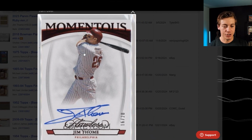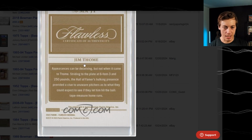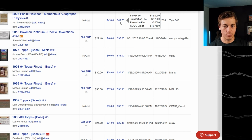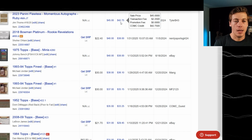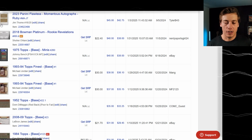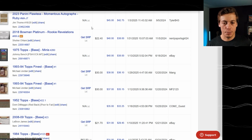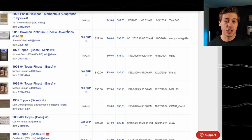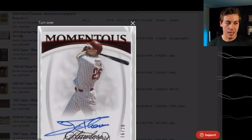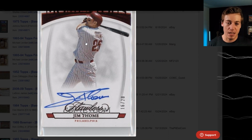Jim told me I actually bought this at a card show. Someone had a bargain bin. I want to say I paid like $30 or $25 for it. And that's why I'm saying I think it's worth more of my time to invest into card shows and lots and things like that and bring it on the platform. Because what I've been noticing with my margins is there's a lot of cheap stuff that I'm able to flip, you know, a quarter, 50 cents over here. But something like this takes me a lot less time. And typically they're stable cards.